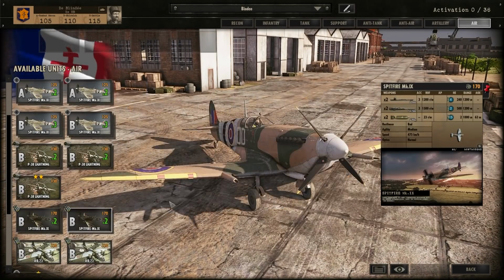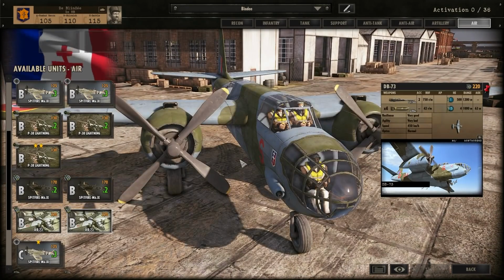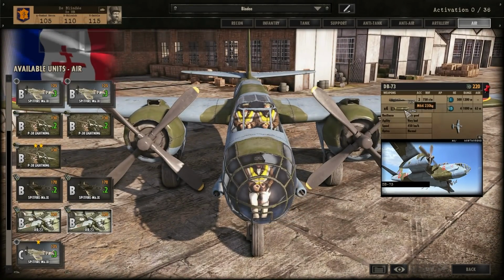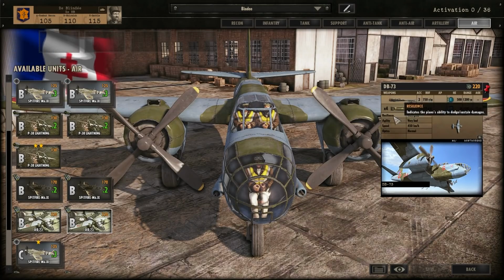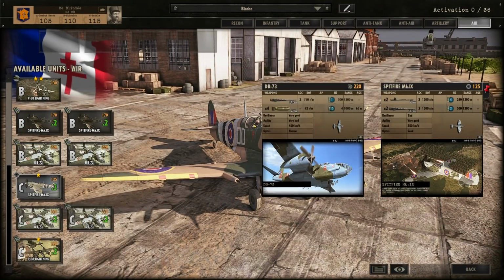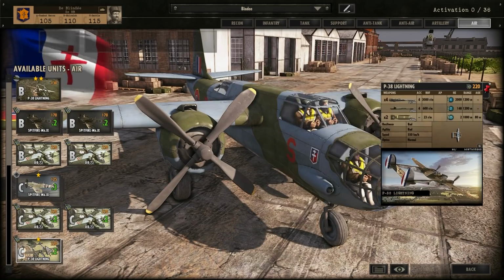Then we've got the Spitfire Mark 11s with the bombs, and then we've got some DB-73s, which is the same as the ones we've just had a look at with the 2 machine guns, but this time they have standard HE ordnance for 230 kilogram bombs. And more Spitfires in C, 3 of them if you want. More DB-73s with the HE loadouts, and then some more Lightnings.